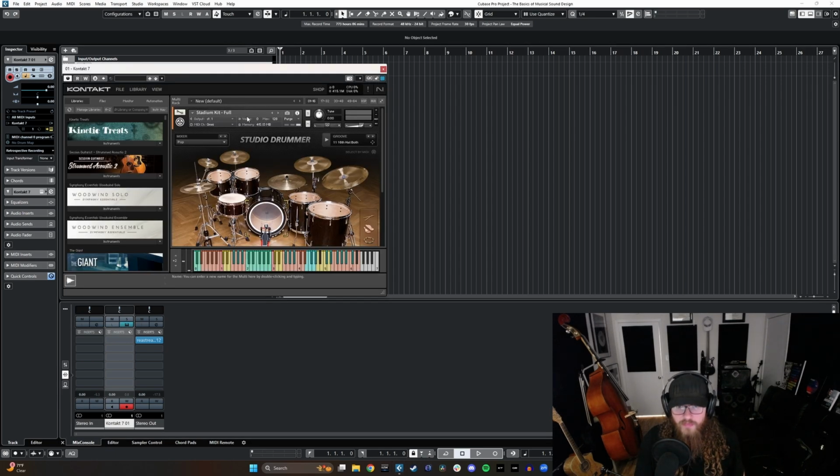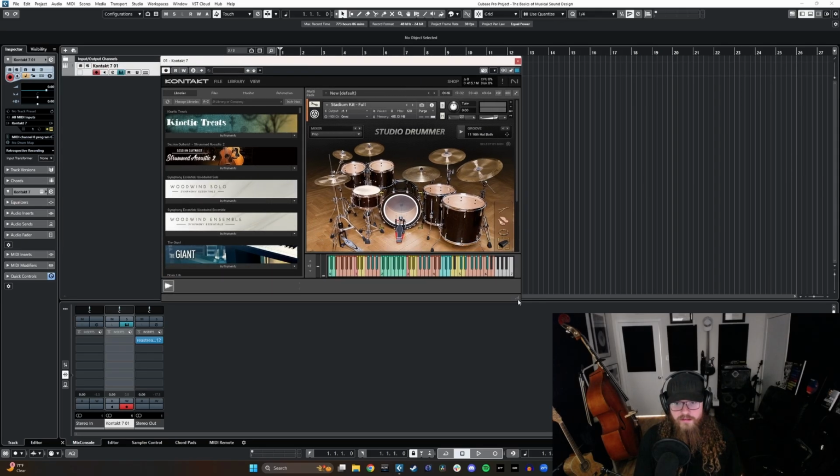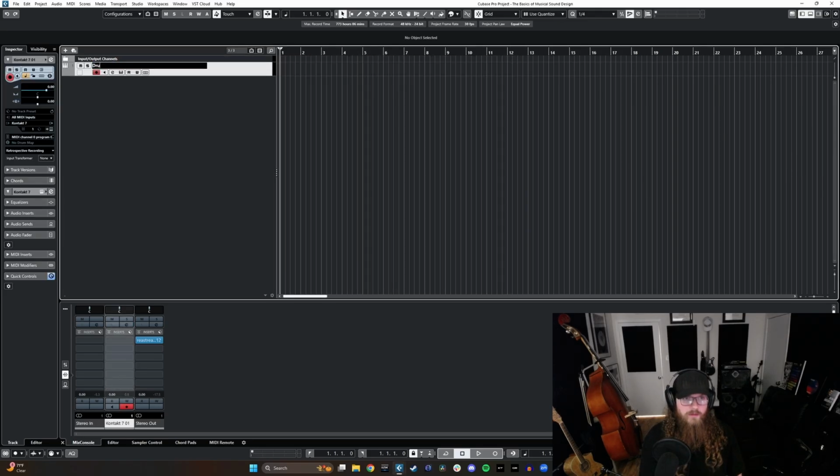The first thing I have here is I've pulled up a drum set. So drums is what I'm doing. I'm going to essentially create a source here. My goal for this sound right now is to create a swoosh riser or a whoosh, or whatever you want to call it. It's really just a reverse cymbal. It's the most simple sound design there is. People use these all the time. You hear them all the time, but you do need to know how to execute them.